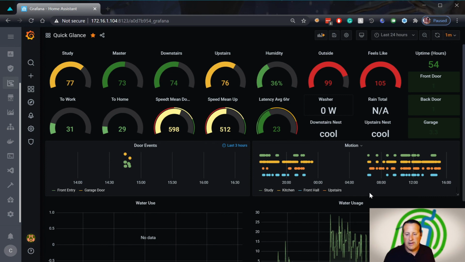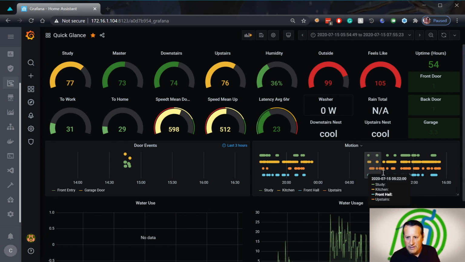So the way I'm able to display this is I take and set each one of these to a different value. So for example, I don't know if it's showing, yeah, here we go, so I can see the value here. Let me drag this and zoom in a little bit.